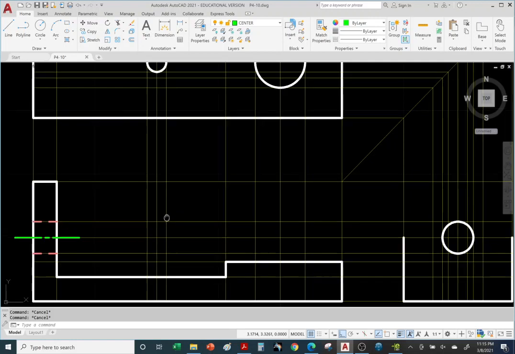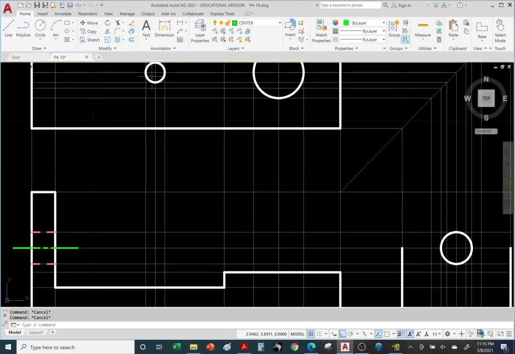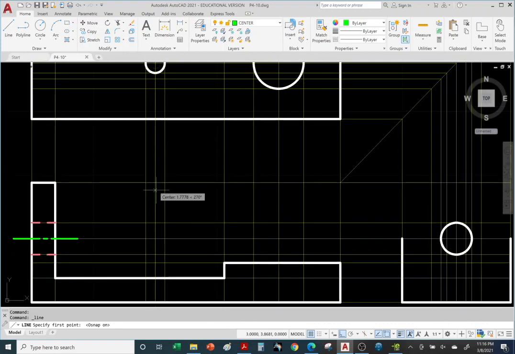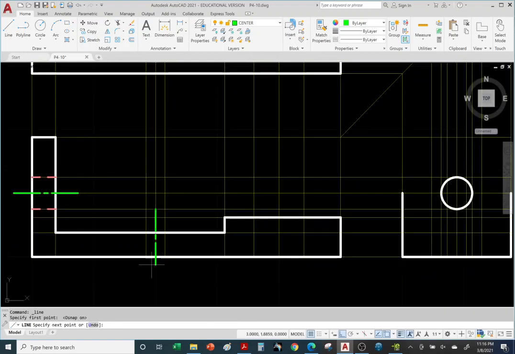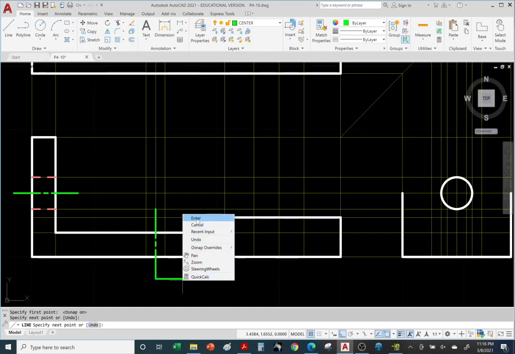All right, so now let's draw the ones from the top view. Let's draw the green center lines first since we are in the green center layer. So line command. Let me turn on object snap. I'll go to this center, go straight down from that center. Okay, there's our green center line. Right click enter.